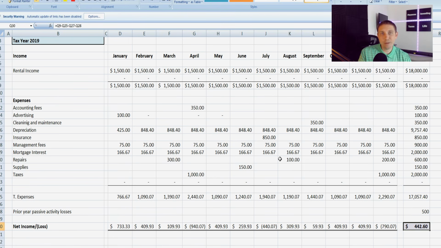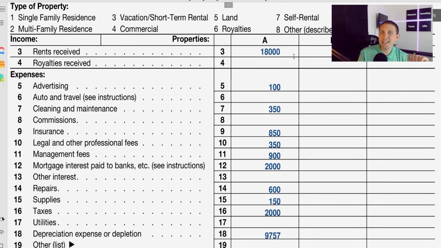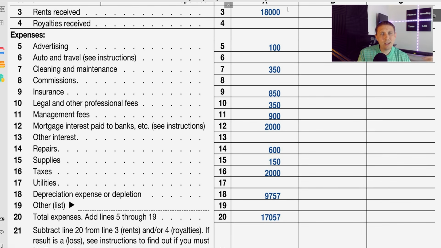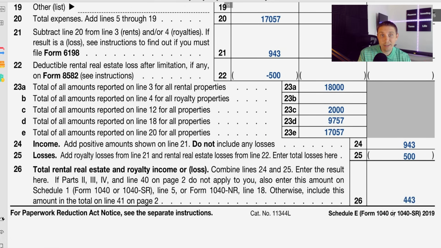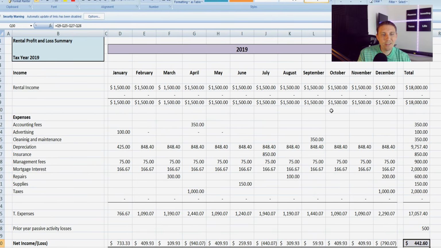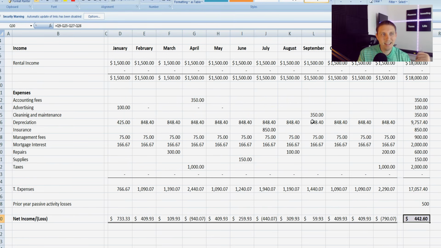Now, maybe you don't have the time to do this and you want to pay the accountant. That's fine. But if you want to save some money, or if you want to try doing this yourself, that's how you do it. So if you compare those numbers to these, it's really straightforward. And you just transfer those totals to the form and you're done. Again, as you can see here, the net income is $443 on the template because I've built this thing to handle rental properties right here. It comes out to be $443. Easy peasy, because bookkeeping is so important.